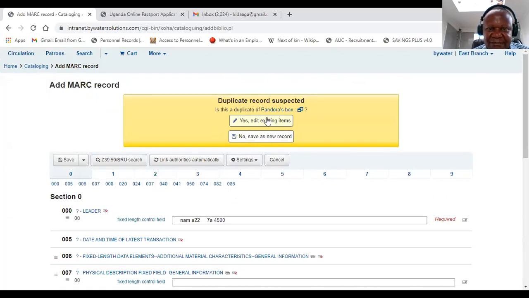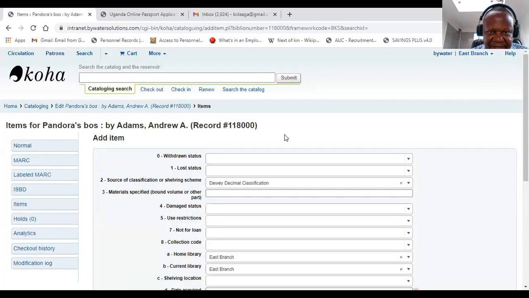So if it was me, then I would know that this is another copy of the same book, so I don't need to edit. But I am saving this as a new record, like I'm cataloging it for the first time. So I say no, save as new record. And I've clicked for it to be saved as a new record.